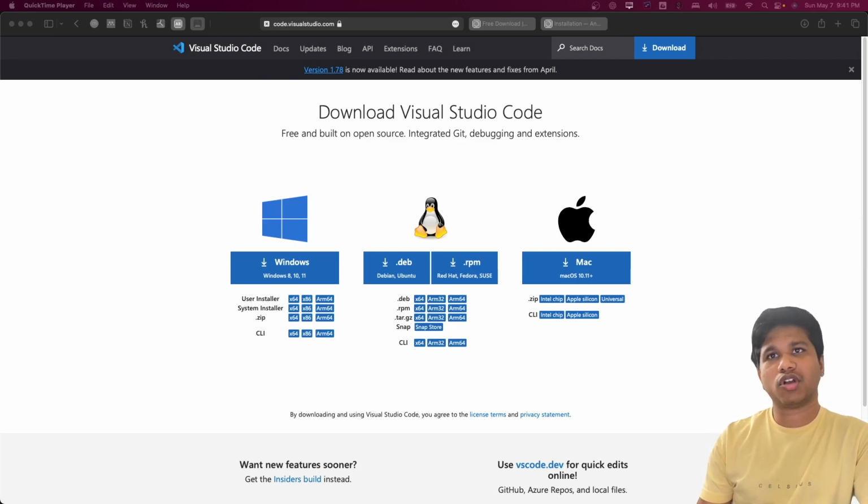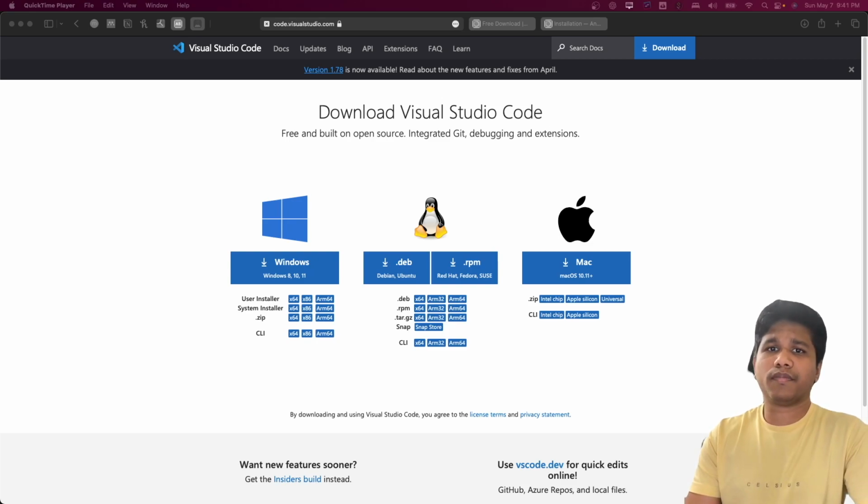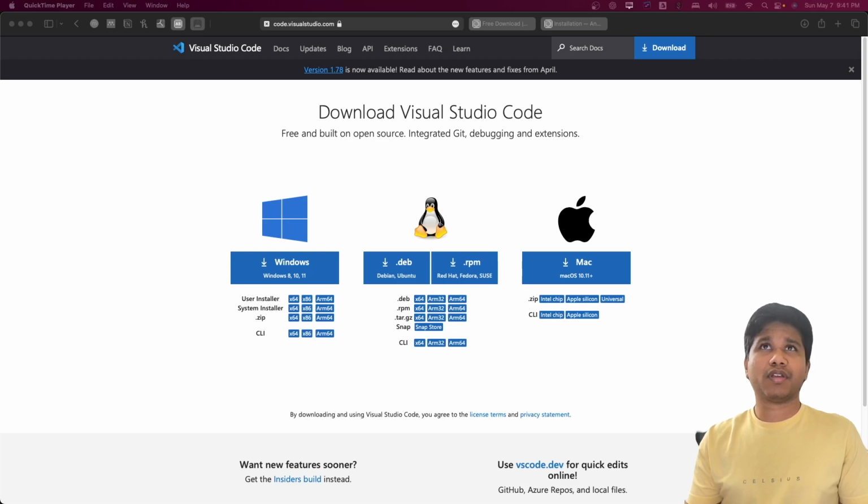In this video, we will be installing Visual Studio Code, which is a Python code editor where we write our Python program. And then we'll be installing Anaconda, which is used to manage Python environments. Anaconda is used when you have different projects and you may have the same Python package but multiple versions of that package used in different projects. So to manage such projects at the same time, you need to create different environments, and it becomes a lot easier with Anaconda. We'll learn more about Anaconda later as we install and explore more Python libraries.